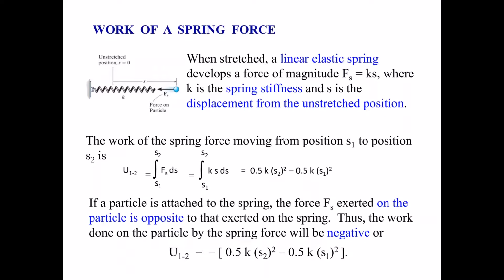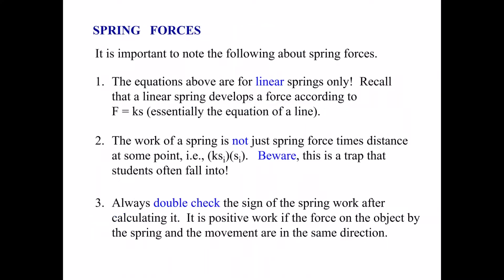So just to clarify, the work of the spring moving from position S1 to S2 is going to be positive. If we have some particle and we want to know the force exerted on the particle, it becomes opposite to that exerted on the spring. They're just going to be opposite of each other. The work done on the particle is going to be negative. So the difference between the two is just a difference of perspective.